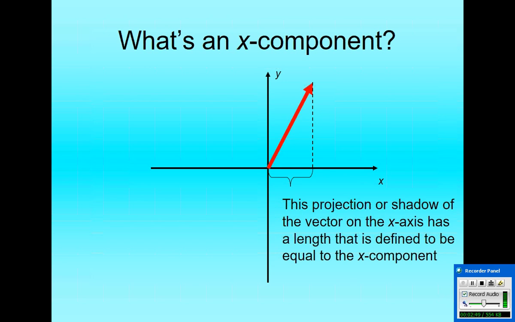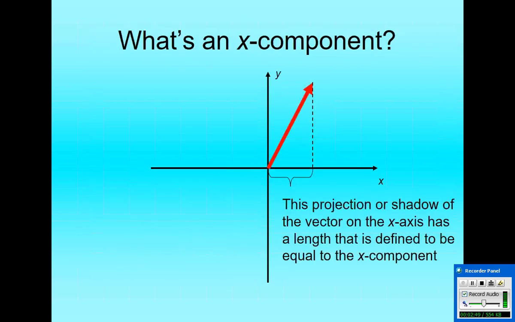Also, another way of looking at it, you can see that the red arrow has been projected a little bit onto the x-axis. If it were to cast a shadow solely on the x-axis, it would be the length that you see shown by the bracket, and that is also the same as the x-coordinate, and that is the same as the x component.